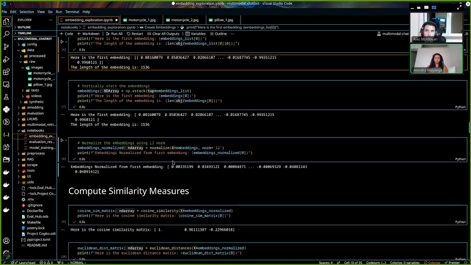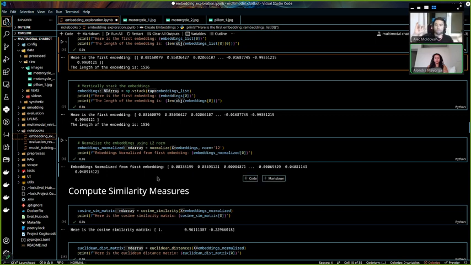Then I do an L2 normalization. An L2 normalization is important when you want to do something called similarity measures. What I talked about is that when things are positioned close together, if the topic is similar, like two images, I had two motorcycles and then one pillow. These two motorcycles are very similar to each other, based on the caption and the context of the image. But a pillow is completely different, and the text is also different.